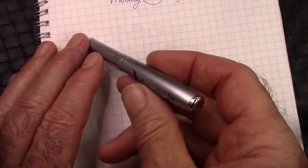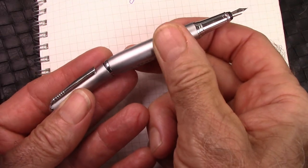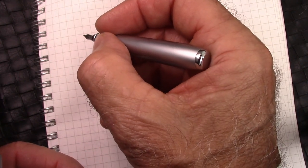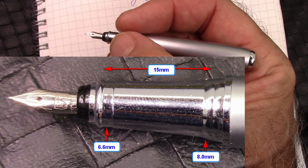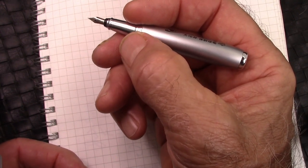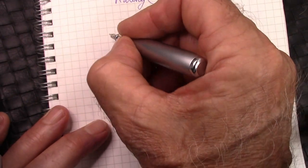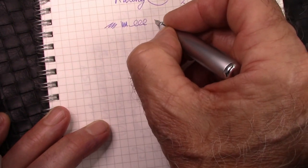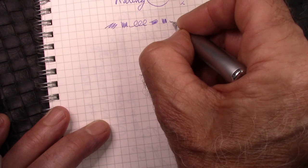For those that are interested, here are the dimensions. As you can probably tell from the design, it doesn't post. And considering how small this pen is in the hand, the fact that it doesn't post limits its use to almost zero. The section is as small as it can get, and it's a nice, shiny, slippery chrome finish. That tiny nib puts down a very tiny amount of ink. There's a fair amount of feedback, but with a nib this fine, you would expect that. And this Fabriano paper has a little bit of texture to it, so you feel it.